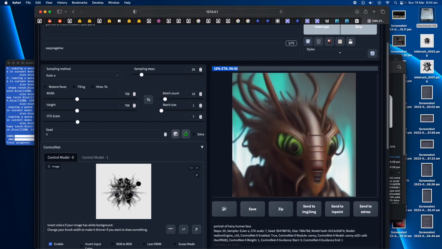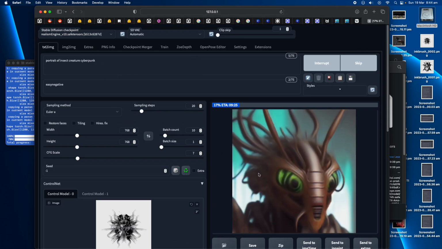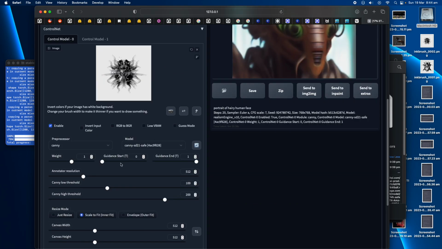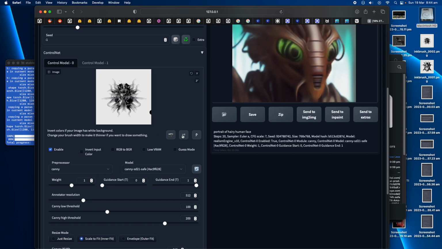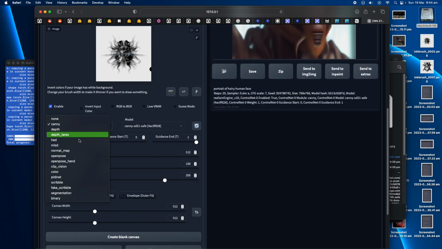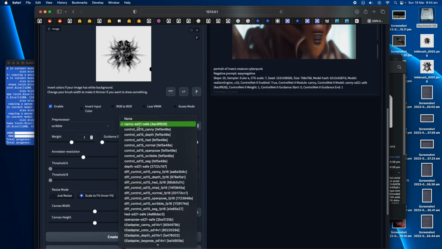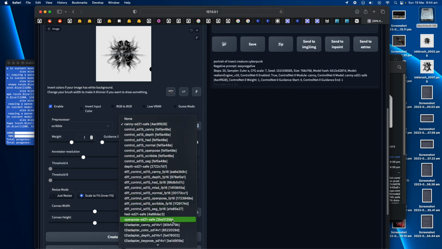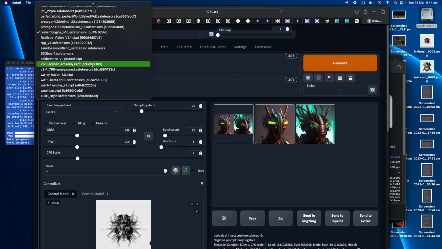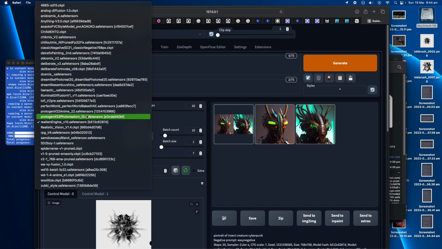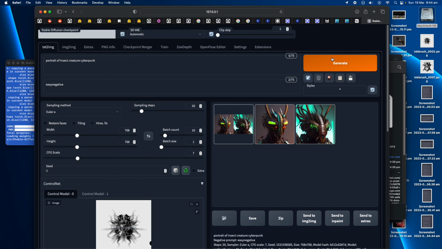Sometimes you can actually use this as a depth. I have a feeling it doesn't look like it's using this Canny. Let's interrupt this. Instead of Canny, we're going to use Scribble pre-processing, and I don't know, maybe just use Scribble, and in this case Protogene photorealism. That's a pretty good one.